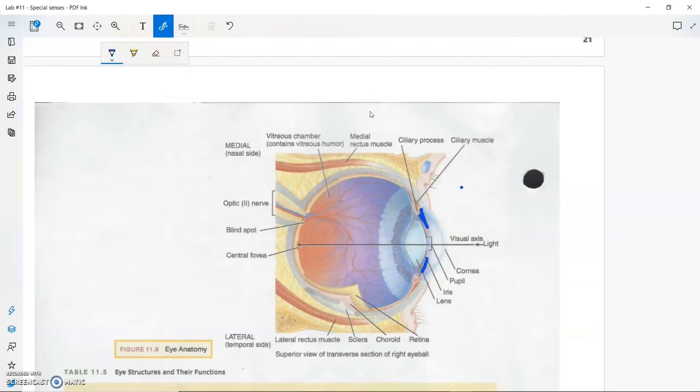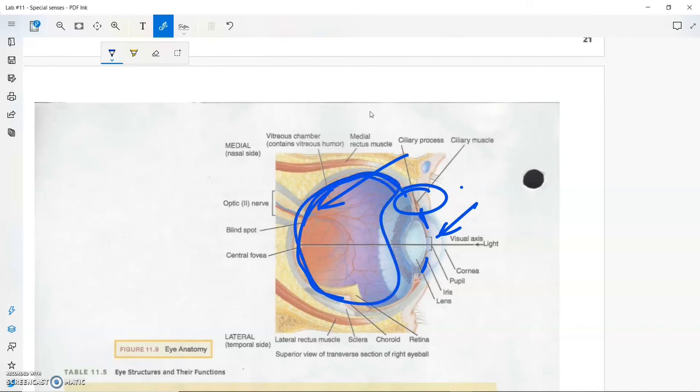That's your iris with an opening that's called pupil. This is the ciliary body. It consists of ciliary process and ciliary muscle. Choroid supplies the blood to the retina, and retina. Retina is the vision part of an eye. Retina is the nervous part of an eye. It contains photoreceptors. Now the vitreous chamber, the back part of an eye, is filled with vitreous humor, and the anterior chamber here is filled with the aqueous humor.